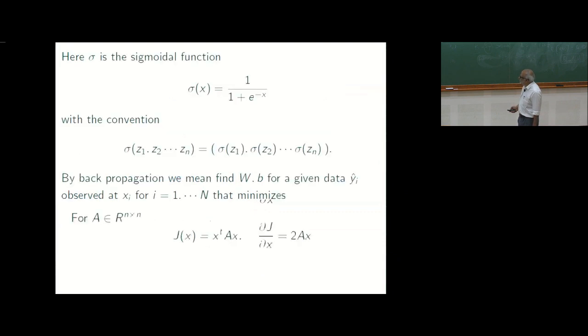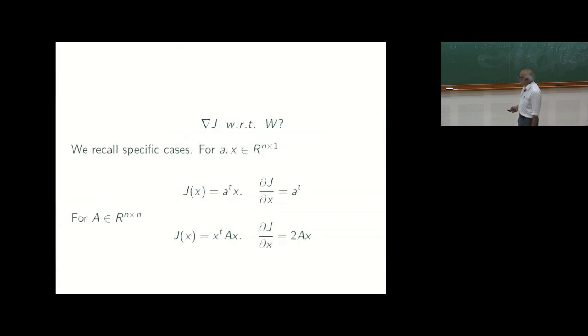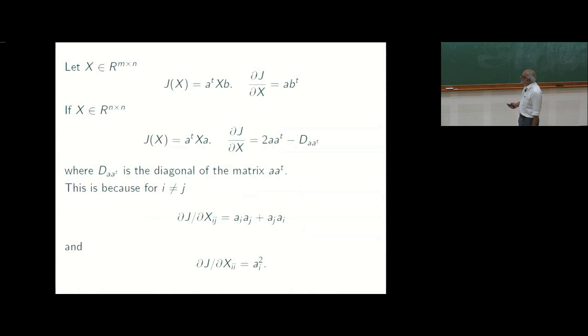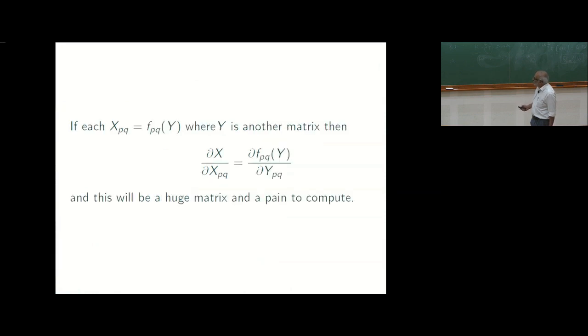It makes it a bit painful if you look at this kind of matrix, and the derivative for this is given in this fashion. Similarly, you can do matrix derivatives if you had a function like this. Suppose you had A transpose X, then the derivative is given in this fashion. And if it is a matrix, again it is like this, for a square matrix and for a rectangular matrix. Now in the case of compositions, the neural network, it's a huge matrix and a pain to compute.